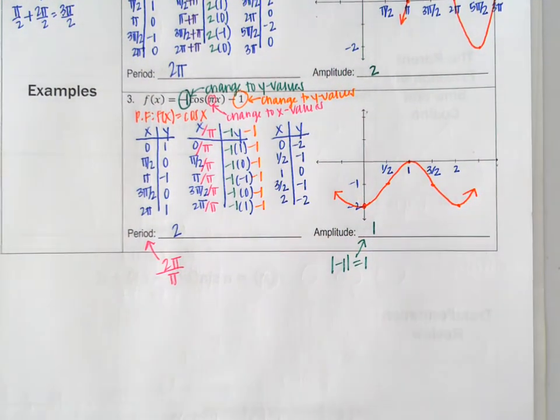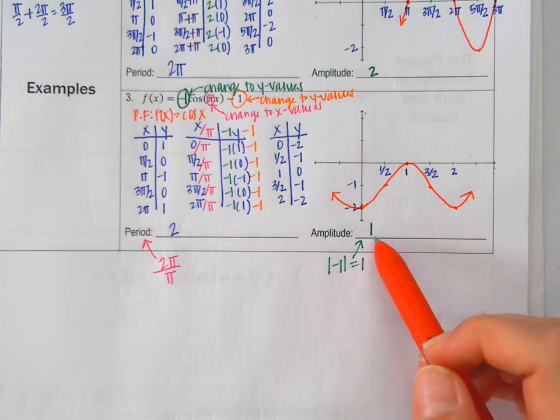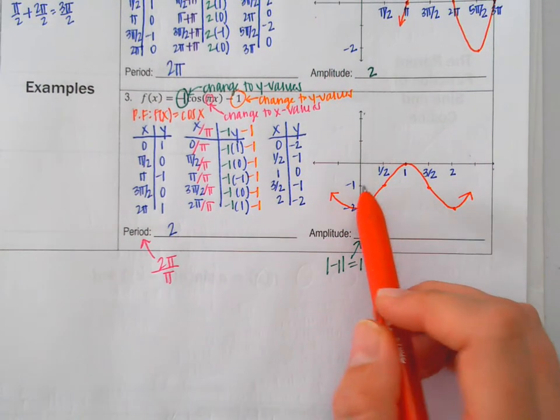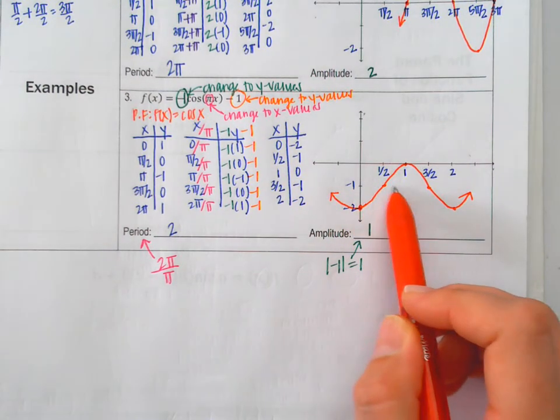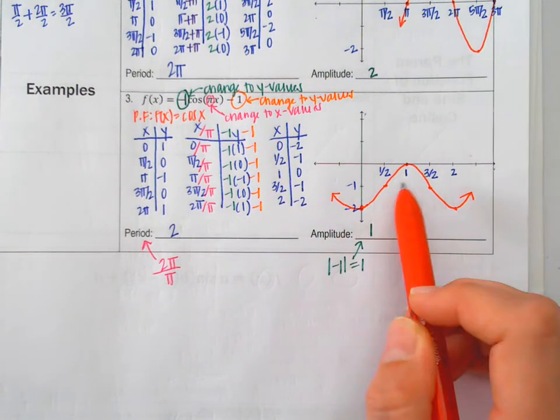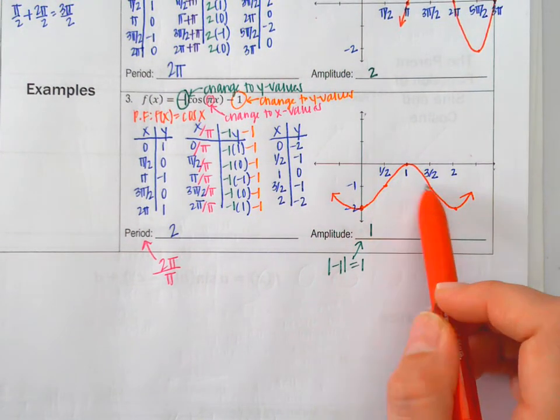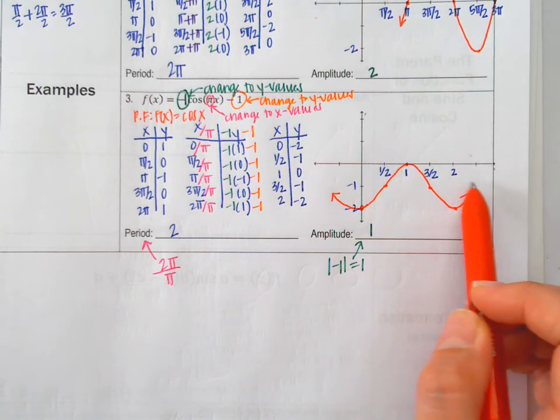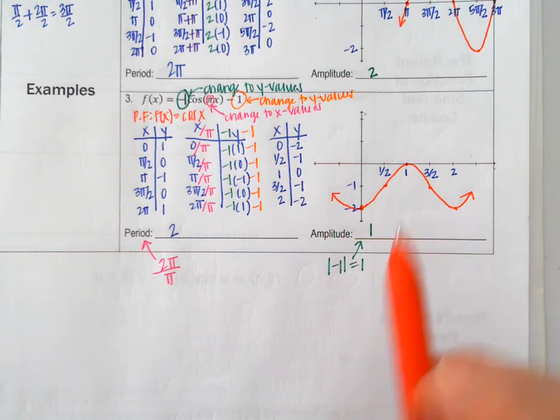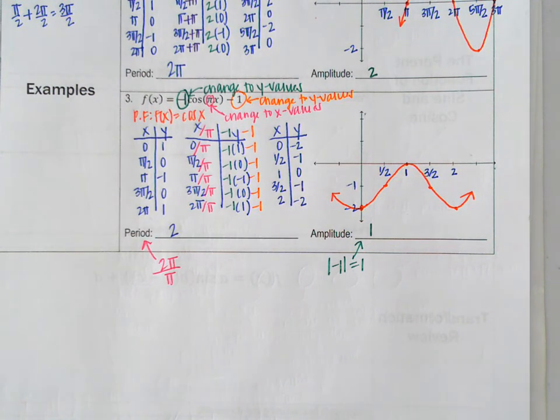And that's your answer. Now, amplitude is still 1 here. And the reason is because now the center is at -1, and the distance from -1 to 0 is 1, and the distance from -1 to -2 is 1. So that's it. I figured I would let you guys see.